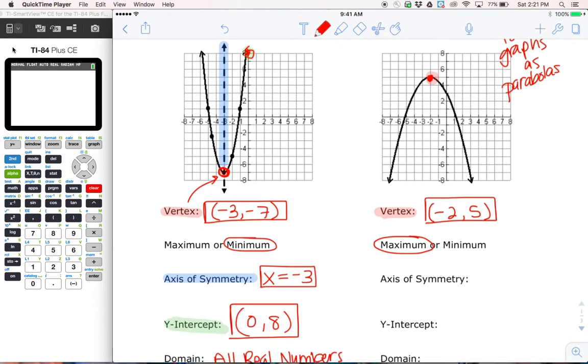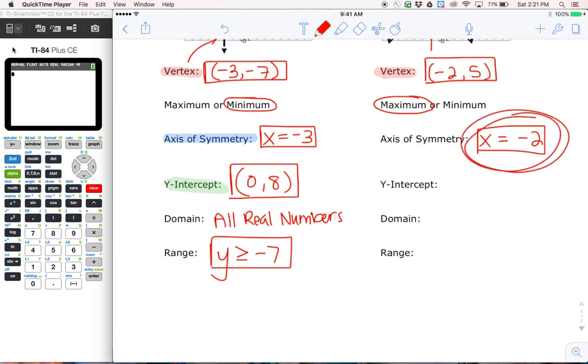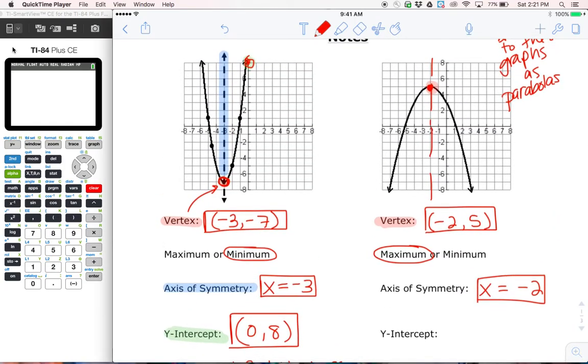The axis of symmetry is not drawn, and it usually won't be. You have to kind of imagine where it is. It's this dividing line right here. Everything mirrors from one side to the other, right? Everything's symmetrical around the axis of symmetry. It's going to be x equals, and even if I didn't have the graph, I should know it's x = -2. How? Well, because the axis of symmetry line always matches up with the vertex, the x-coordinate of the vertex. But yeah, we can see that it crosses the x-axis here at -2, right? This is my axis of symmetry.